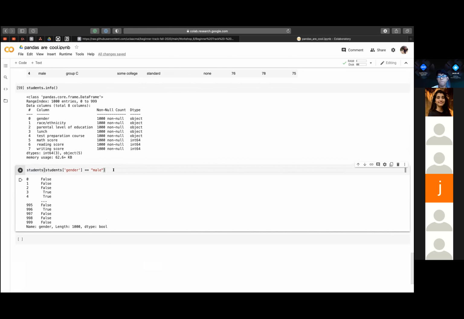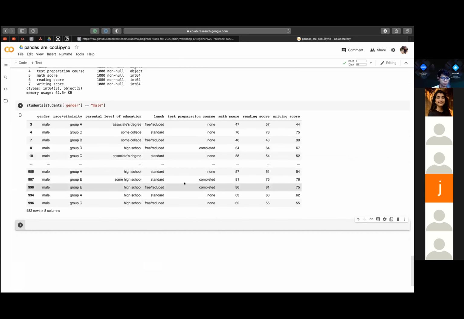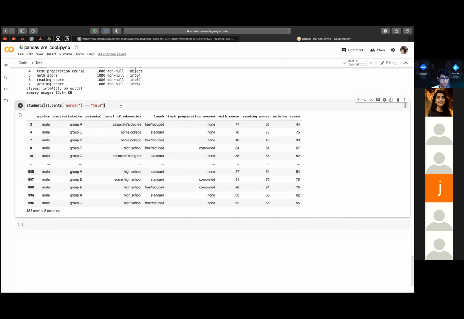Any condition you should always put within these square brackets, so that it gives you a data frame back. Now this is a lot more useful because it only gives you the rows that have male as the value in the gender column. And this is great because now you can see 482 rows. Oh, wonderful. There are 482 male students in this data set.